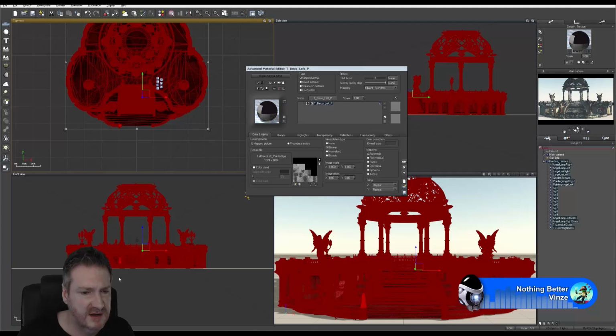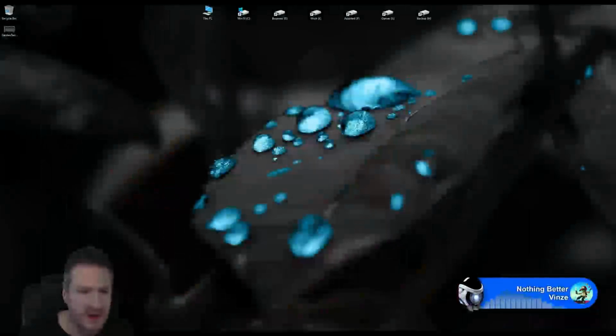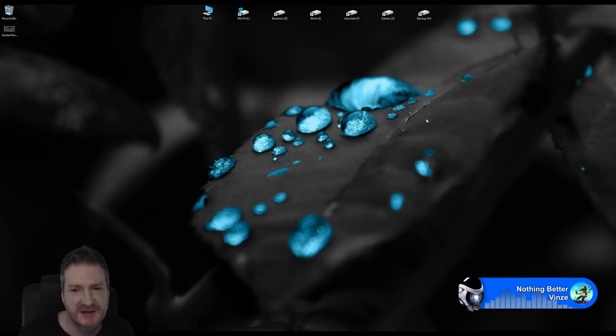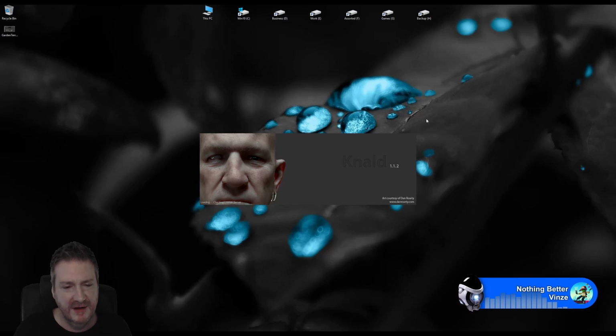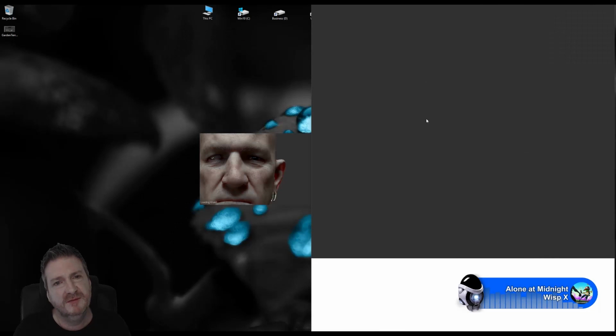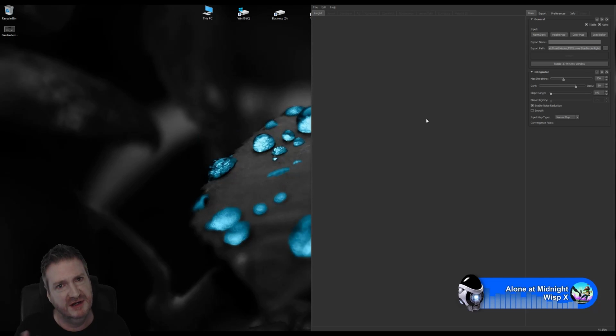So we're going to do the same thing again, I think. We're going to jump into Gnarled again. I shouldn't have closed it down. And we're just going to quickly create the normal map for the other texture. Initially I really thought that I'd just made one texture and turned it 180 degrees, which probably would have been a better way to do it. So it looks like I created two unique textures for it though. Maybe I did that because they were right at the roof front of the model, and people may want to angle a close-up shot. So to make it completely unique, I created two textures.